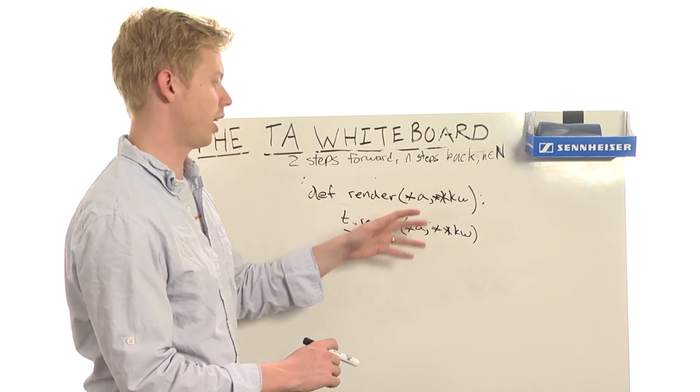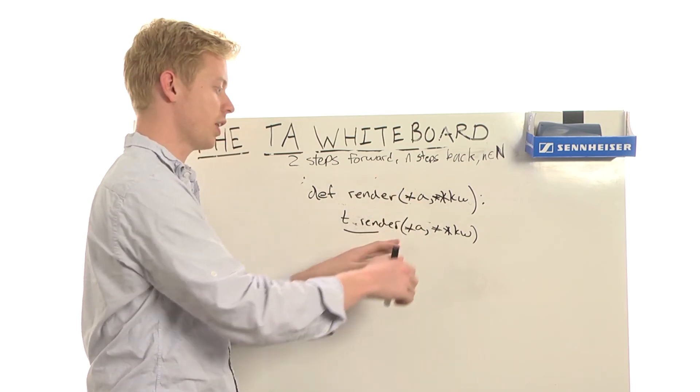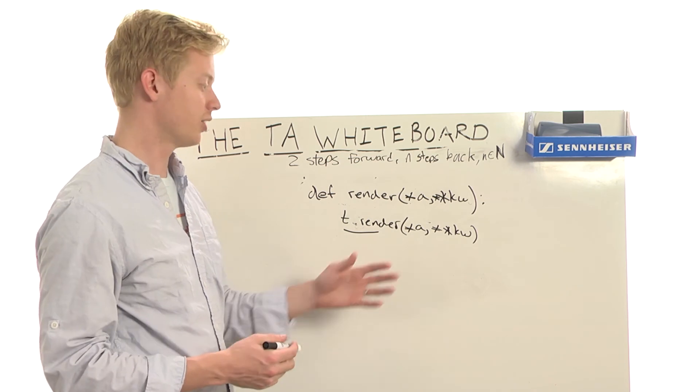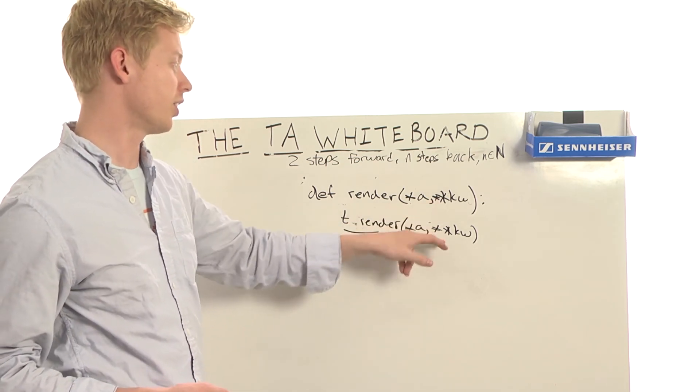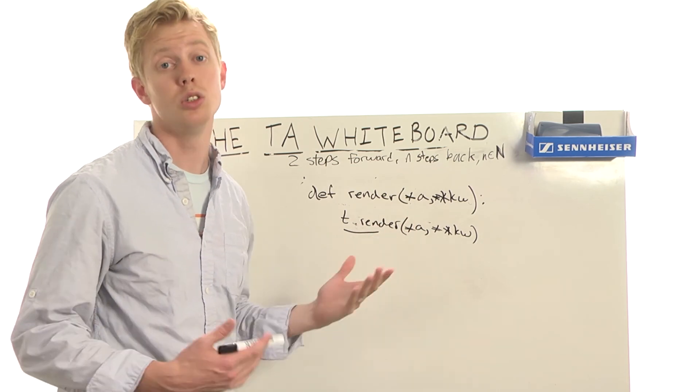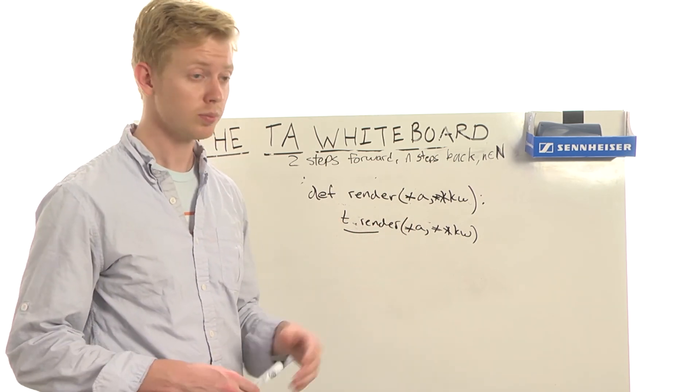So in a function definition, it basically takes all the parameters and puts them into a tuple, and in a function call, it takes a tuple and turns them into function parameters. And so that's a handy thing in Python. You see it all the time. Generally, a and kw are the variable names you would use, but you can use whatever you want. And you can use them in other contexts like we did with the link database. So I hope that helps.